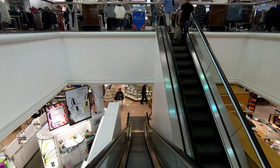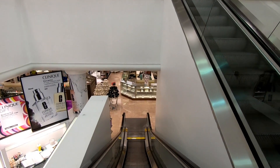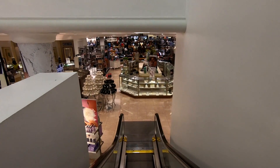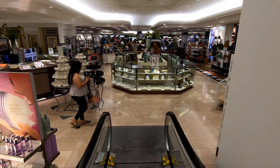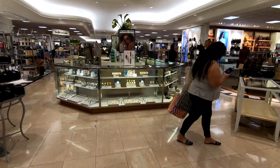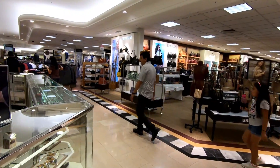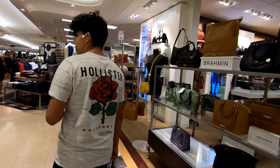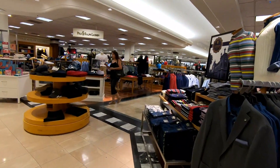Down here is the men's stuff and the jewelry counters and the perfume counters, and just like the top floor, the bottom floor really doesn't disappoint as far as 90s aesthetic goes. Look at that black and white marble column there on the left — that's freaking awesome. The tile down here is like a travertine type tile — it's nice, but I don't like it as much as the stuff up on the top floor. Also down on this floor there's a lot more hardwood flooring instead of carpet, and I don't like that quite as much either.